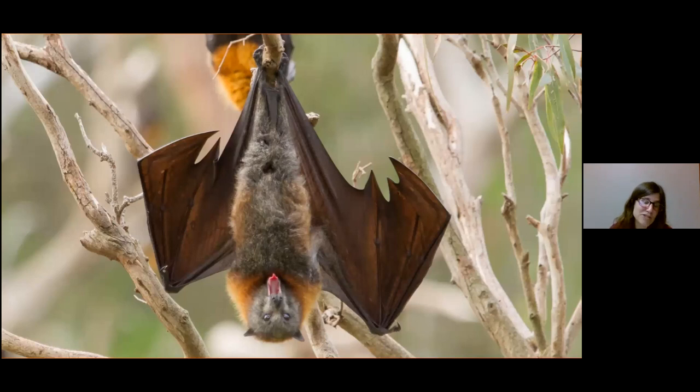All but one species of bat are capable of hanging upside down, and that's actually really important for them because that is how they fly. If you think about a bird — especially a big bird like a pelican — they're fighting gravity every time they take off, and some you'll see get a big running start across the water before they can flow into flight. Bats drop down and gravity is their friend; as soon as they let go, they can start flying.